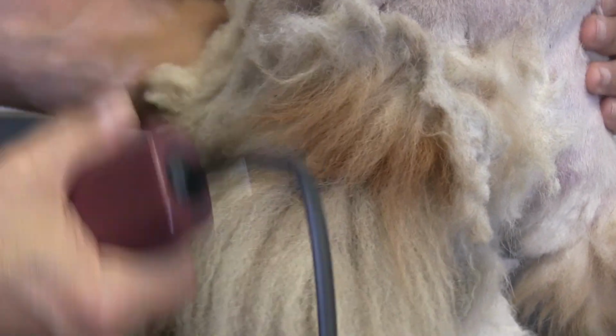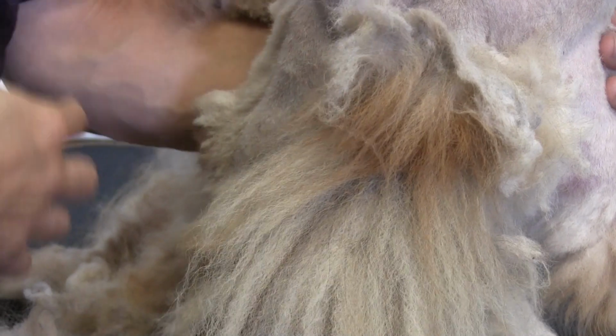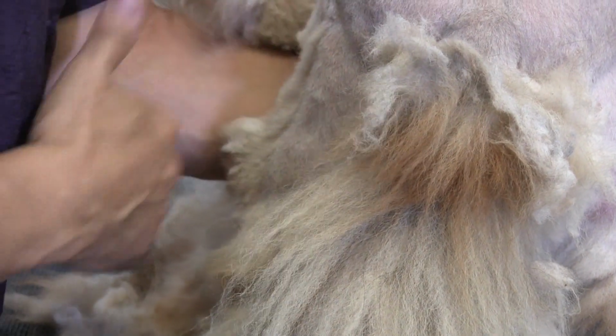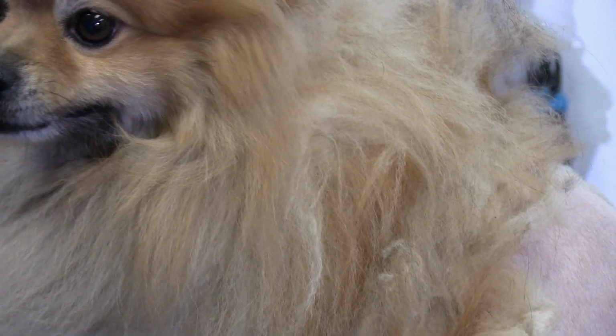So what I'm gonna do is, like I like to mention all the time, we're gonna jump around, because if we stay on this area too much, she's just gonna keep sitting and sitting, and she's gonna get tired of it, and she's just not gonna let us do it after a while. So we'll let her sit, if she wants, just like that. Good girl, sweetheart. And we're just gonna continue and do something else that's a little more easy, okay?